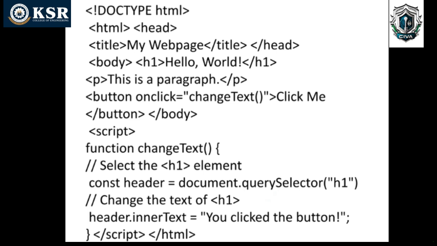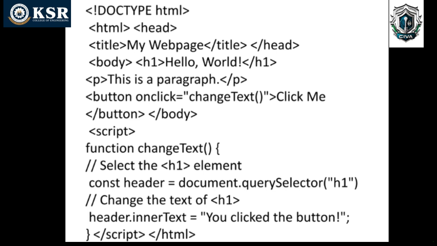In this program, we use JavaScript to change the text of the H1 tag when the button is clicked. The first one is the document type HTML, which declares the HTML document.